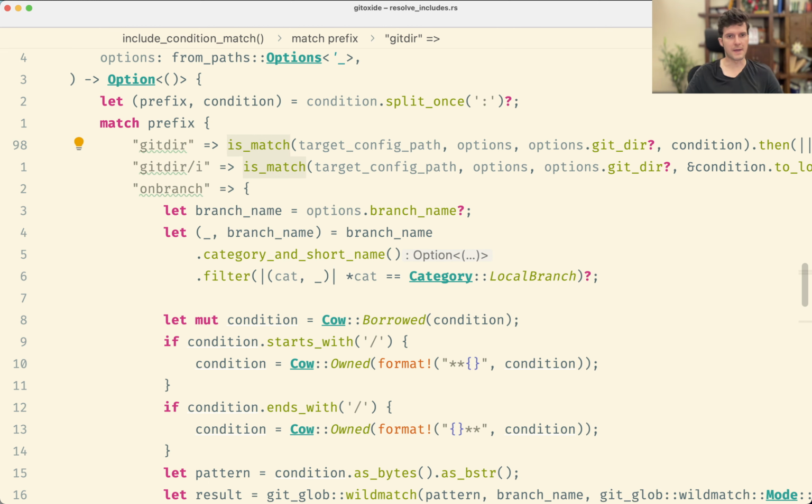Okay, condition path. So we create a path. We can actually just call this... What was I saying? All right. Yeah, I think we can just put all this in one line, connected with a dot, because why not? So condition is what? It's a string.